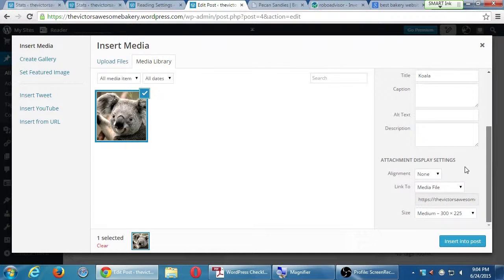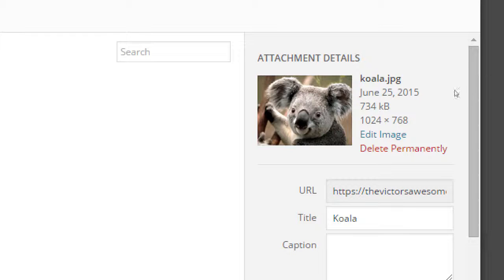So I have a picture, and what my note here says, choose images that relate, use your own images. On a technical level, make sure your file names are meaningful. At the moment, this particular file name at the top here, koala.jpg. That's okay. It's way better than img142.jpg. You cannot edit this in WordPress. You have to edit it before you upload it. So I can't edit that. But now I know to edit that before I upload.